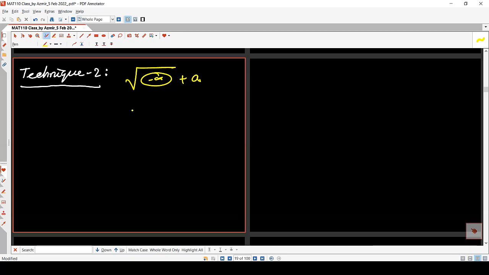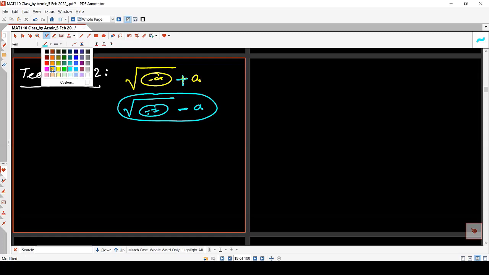But to have the simplifications, we need to multiply the opposite similar term. That means same thing is here, but the opposite term is negative. So instead of plus, we have to use minus. So we need to multiply this term in numerator and in denominator. So you will understand if we take one example.